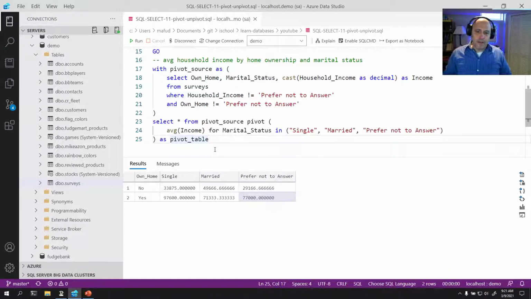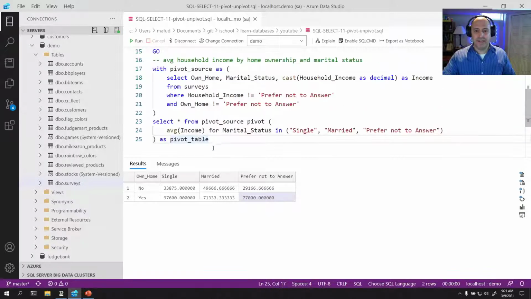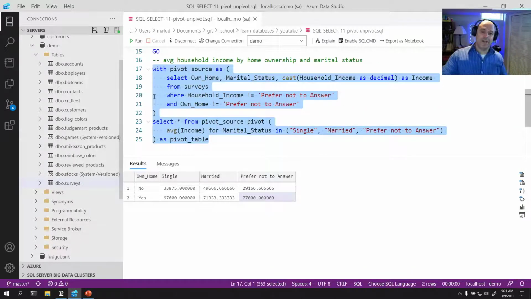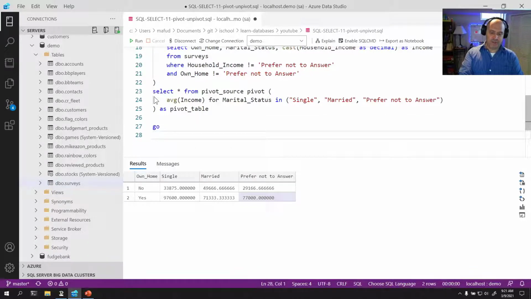Okay, so let's talk a little bit about unpivot. Now, what I'm going to do first is unpivot what you see here. I do not want to use this in a from clause, so I'm going to make a view out of it. I'm going to come down here and do a drop view if exists, and let's just call it v home average by marital status.